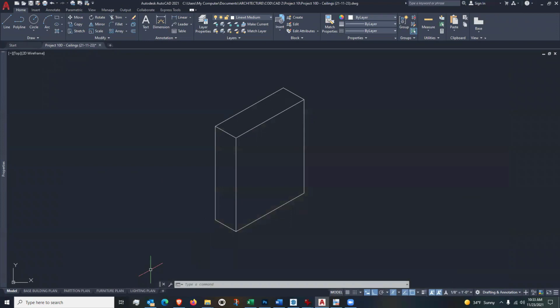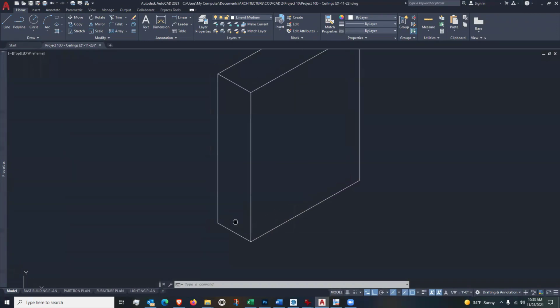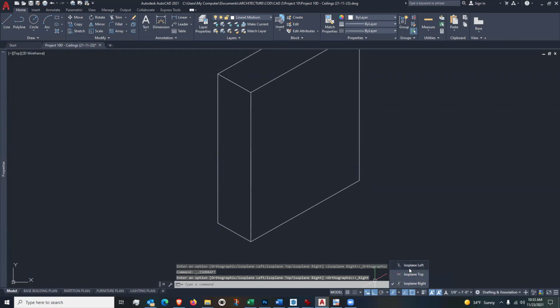So I'll start with this reglet that's on the bottom here. What I will do, so I could draw that first reglet is 3.5 feet, 3'6" up above the floor. I'm looking at that drawing with the dimensions, and the reglet itself is an inch. So I could O-track up and then draw. I should change it in any case to isoplane left.